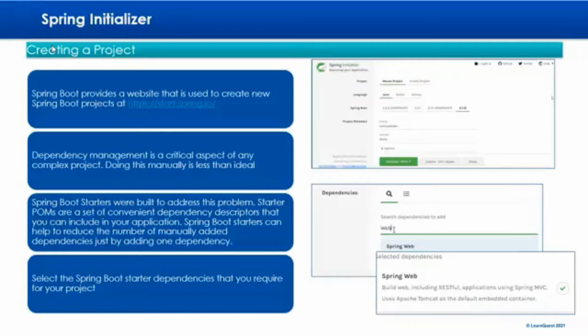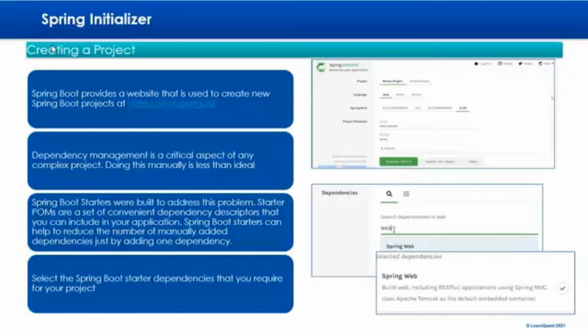There is a website out there which you can go to, start.spring.io, where you can generate a Spring Boot project. You'll see something like you've got here. Dependency management is quite critical. You can search for dependencies on the website and bring in what we call Spring Boot starters. So for example, I'm bringing in the Spring Web Starter here, which will bring in once we deploy our Spring Boot application by going out to Maven Central, all the dependencies needed for a Spring MVC project.